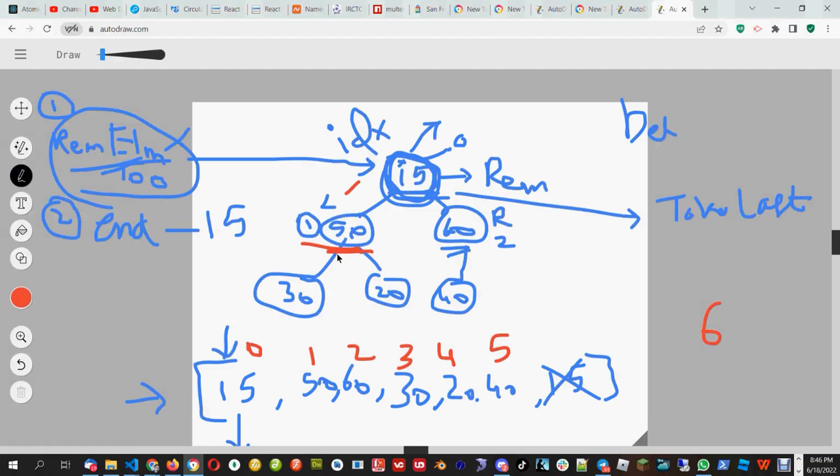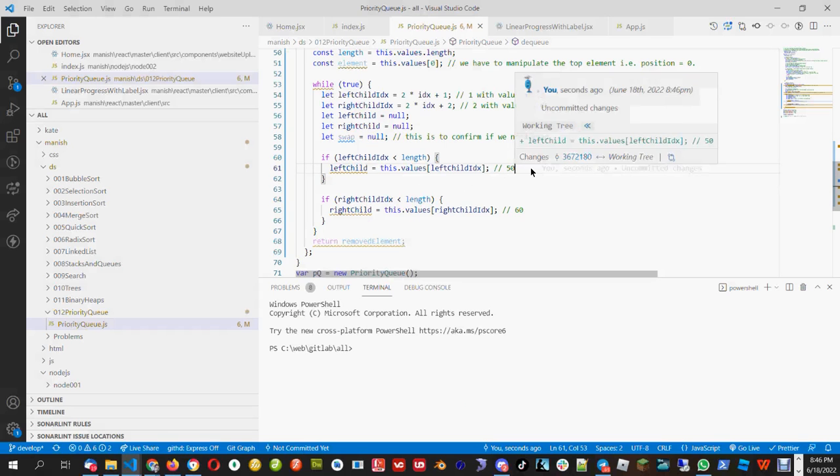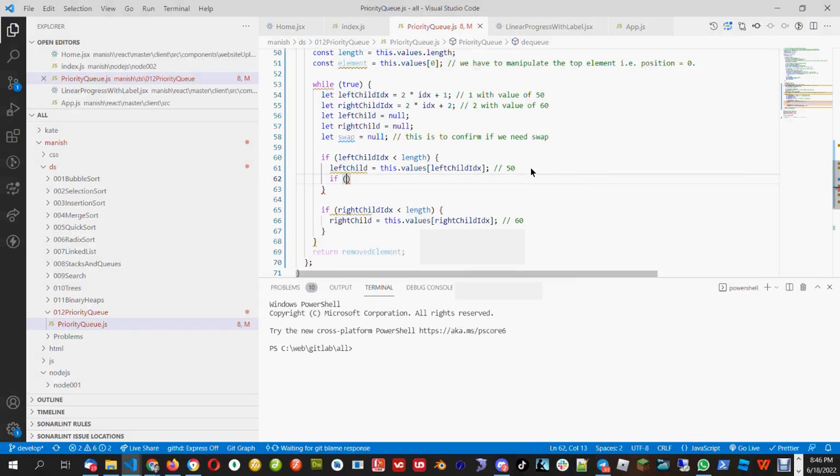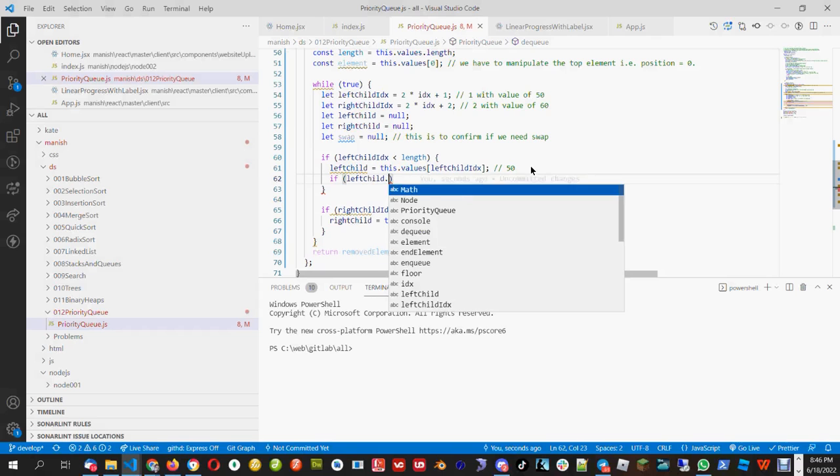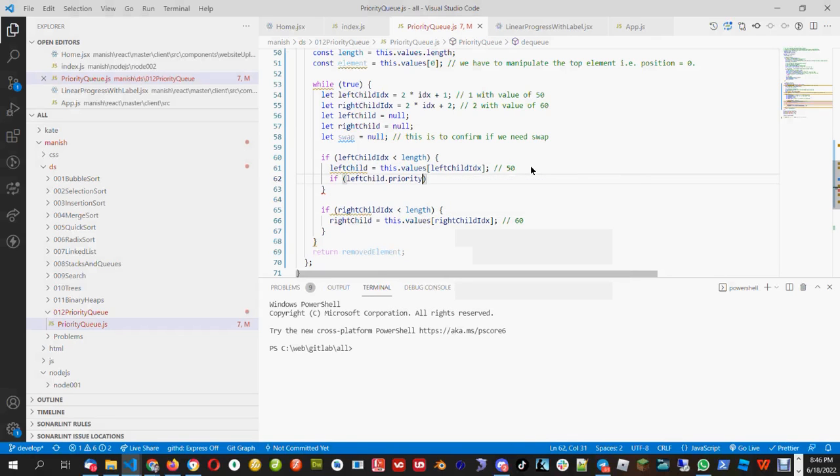We have to check whether this left child is greater than this one or not. If the left child is greater than this one, then that means a swap is needed. We don't know left side or right side, but at least a swap is needed. So what I will do here: if left child dot priority, we always take the priority.